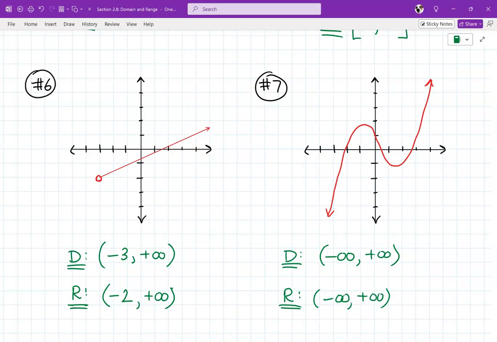So if you want to put, let's say, the domain for number 6, you're going to put parenthesis, -3, comma, plus, and then type the word infinity, and then parentheses. Okay? No spaces or else it's going to count it wrong. All right? I'm going to double check all the work anyway, but just to save me a little bit of time, no spaces. It'll tell you right there, don't include spaces. All right? It's going to remind you.